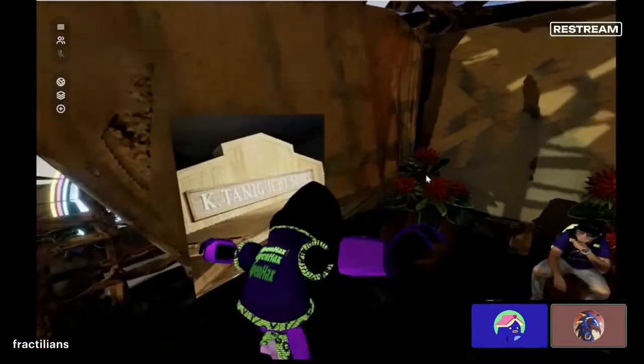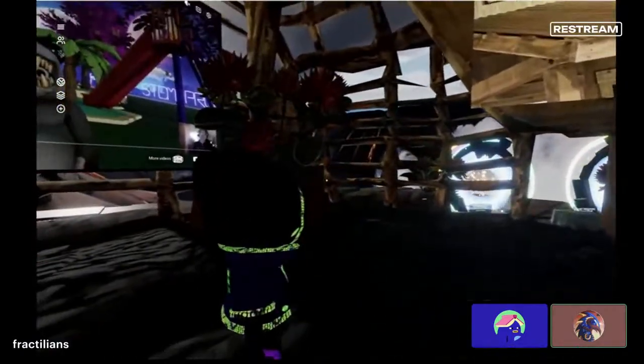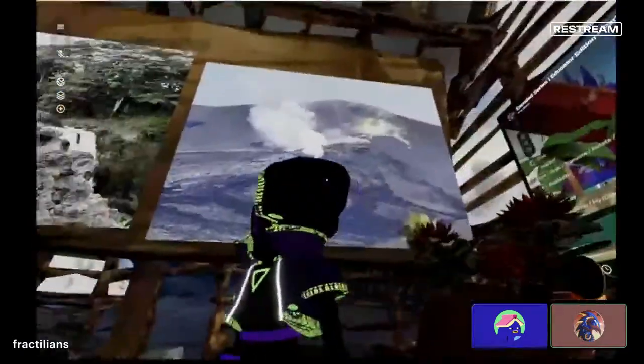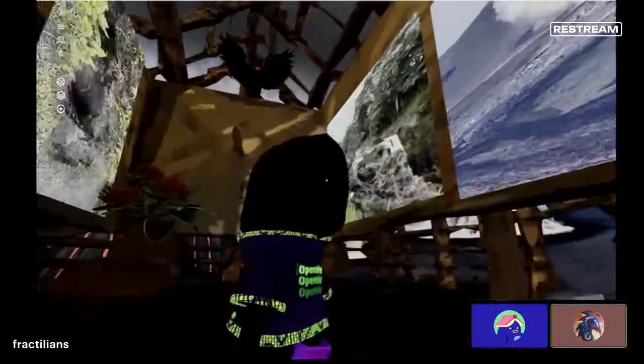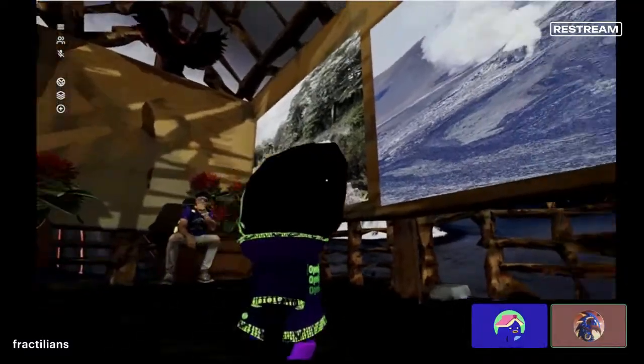Okay, volcano. So this is a little sample world I built. The teacher is a resource teacher in Oahu, and this is from a field trip they did to Volcano National Park. These are some images he sent me. He sent me just flat images. And so I recreated this, the hale. So we're inside the hale, the traditional ancient Hawaiian home structure. And then here are some of the pictures I took.